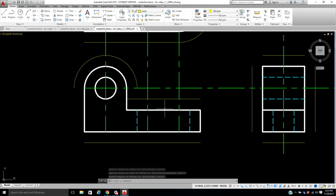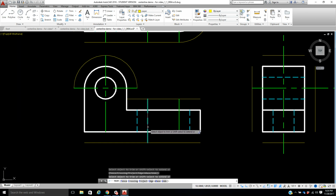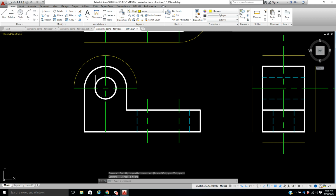I'm going to start at my front view here. I'm going to go trim and hit my space bar. My center lines here, I'm cutting between, and I'm cutting between here because this one needs to go away too. Now looking at this, I'm going to hold my shift. This turns to extend. So I extended there, I extend here, I extend here. Now I'm going to delete this and this line to make things easier. You see this? I have everything matched up on 3 sides.